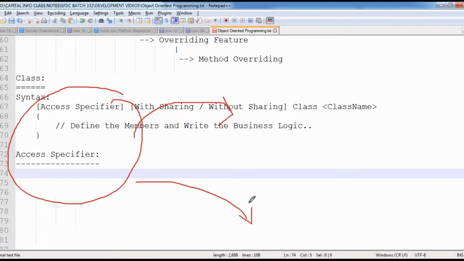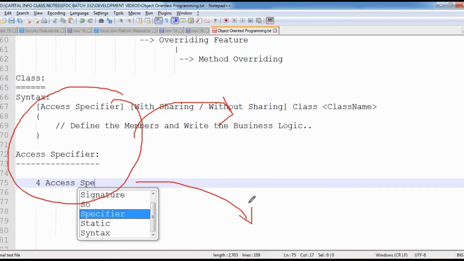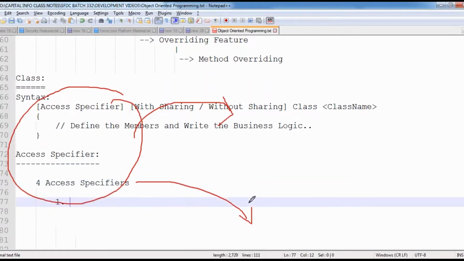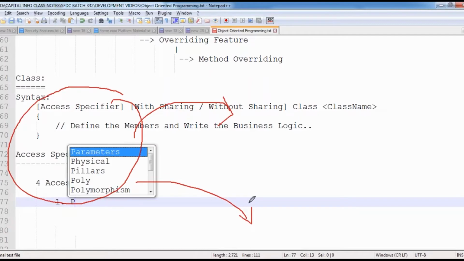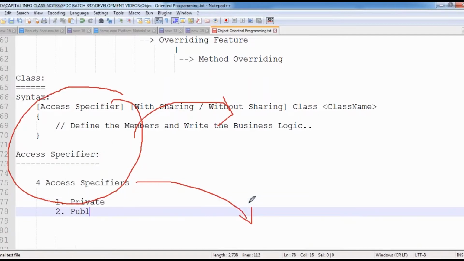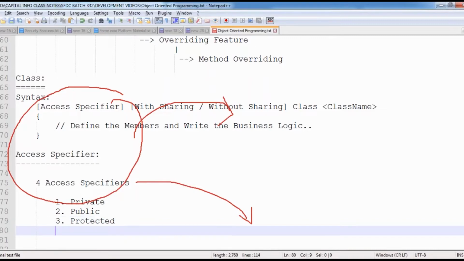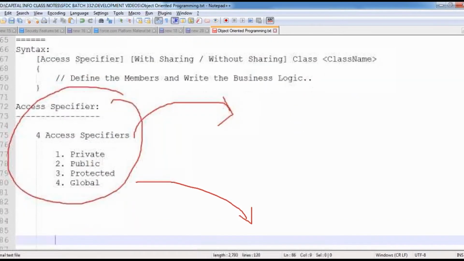Now, as part of this access specifier, we have 4 access specifiers available in Salesforce. First one is private. Second one is public. Third one, protected. Fourth one, global.